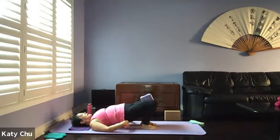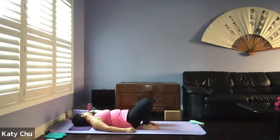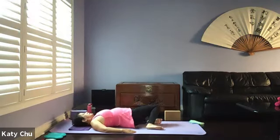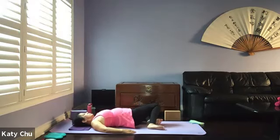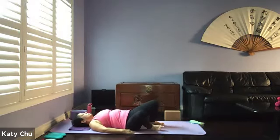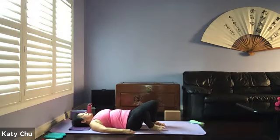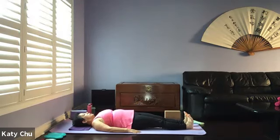Release the heels back down. One vertebra at a time. Release the spine back down. And you can remove the block. Dropping the knees from one side to the other side. Let it fall wherever it falls. Slowly come back to center, straighten out the legs, bounce a few times, and we're going to go into the leg lift.